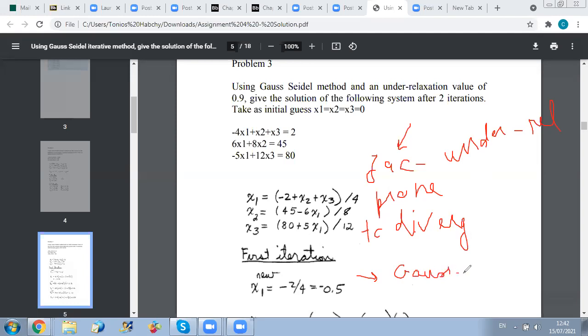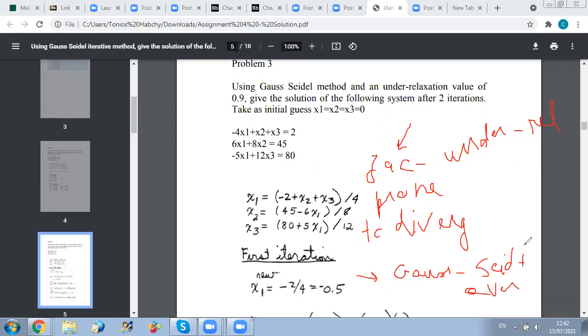and over relaxation. Plus over relaxation. But all will work. If it is surely convergent, Jacobi will work too, and if you don't do over relaxation it will work, and if you do under relaxation it will work too, but we would be lengthening the solution for nothing, because we are sure we will converge. So it will be a good idea then to over relax and to use Gauss-Seidel.